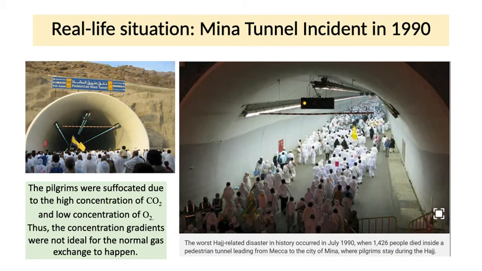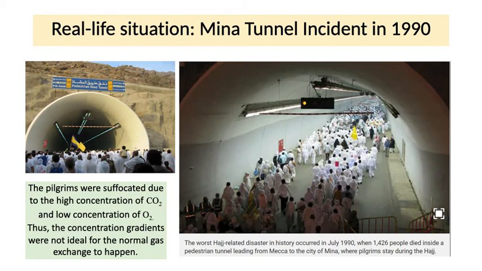And back then what I heard was that the ventilation system in the tunnel somehow didn't work well. So as a result, the pilgrims were suffocated inside the tunnel, and lots of people died in the incident. It was said here it's about 1,426 people. Now, why did they experience that incident? Because of the high concentration of carbon dioxide accumulated from the respiration process done by all the people in the tunnel. And thus, the concentration of oxygen in the tunnel was depleted.